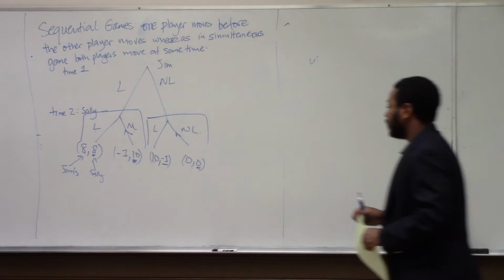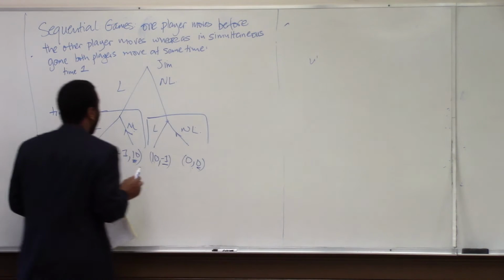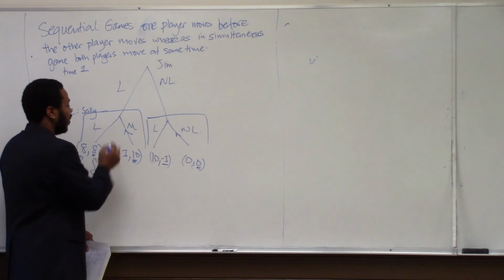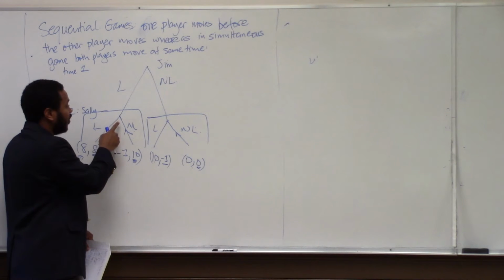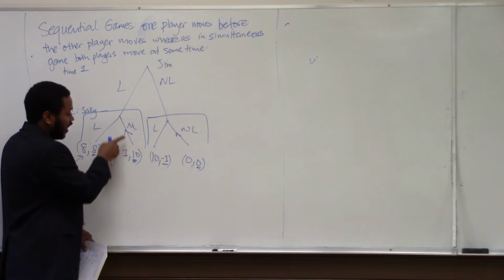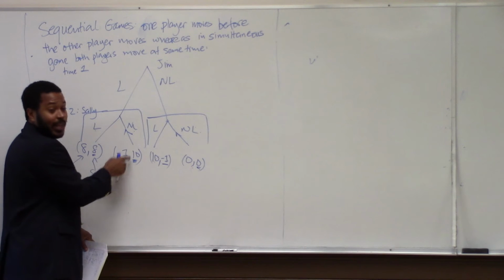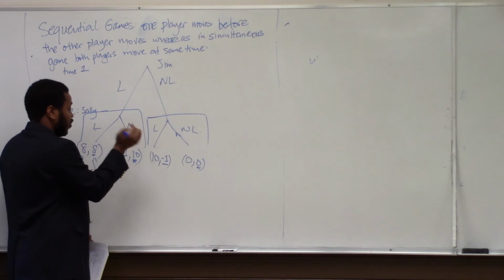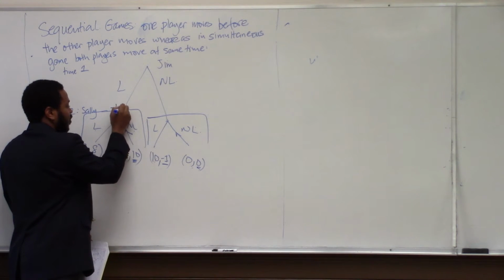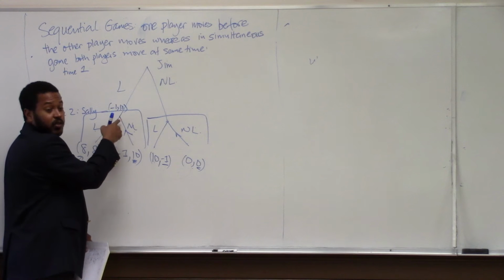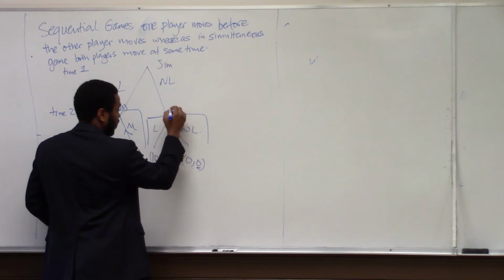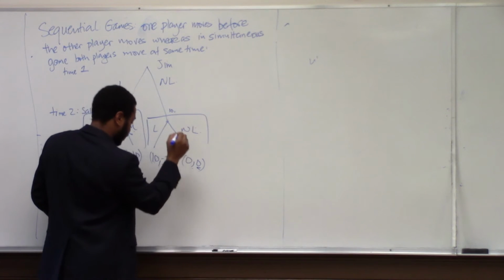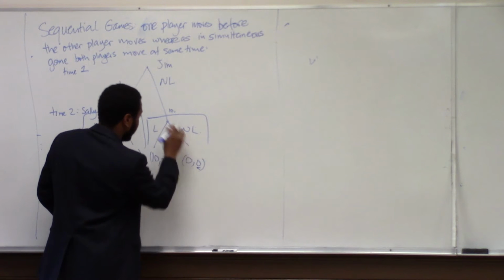Right. Okay. Now, this is going to mean that if we're in this scenario here, if Jim were to like Sally's picture, he knows that she is going to not like his picture. So Jim is going to be choosing his utility. If he goes to this node, he knows for sure it's going to be -1, 10. This is going to be the payout matrix. And if we're at this node here, it's going to be 0, 0.